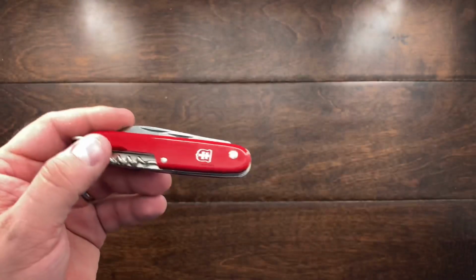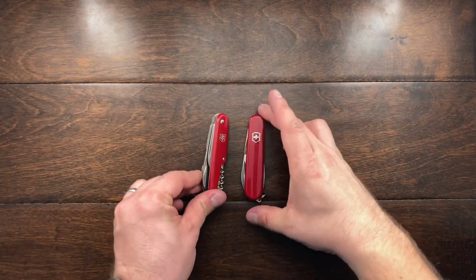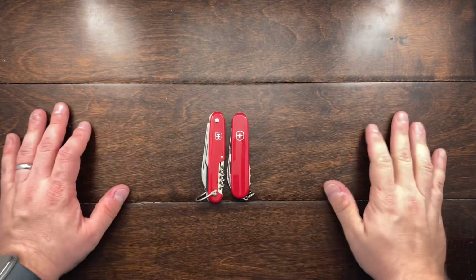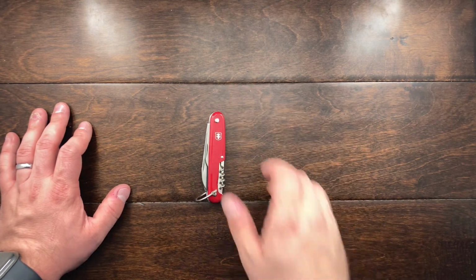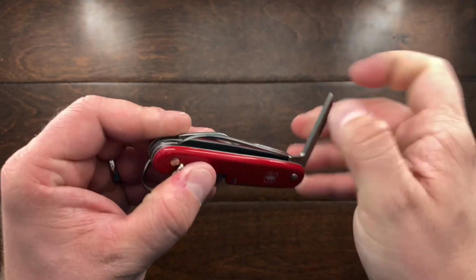First off, yes, this is a competitor with the Victorinox Spartan. These knives were relatively inexpensive. They were very cheap. They were probably something you would just pick up on the way out to go camping, and you may have just forgotten your knife, so you just grab one of these.